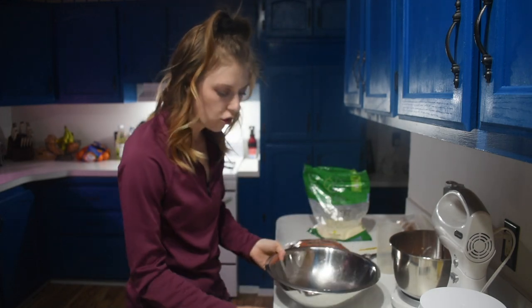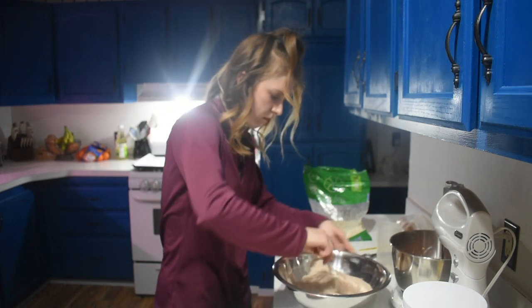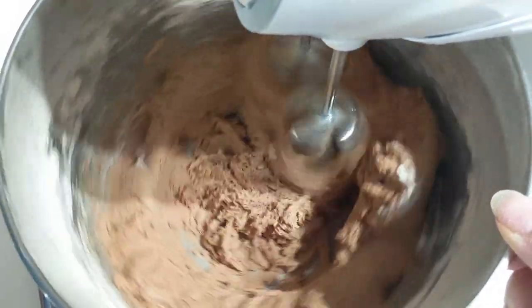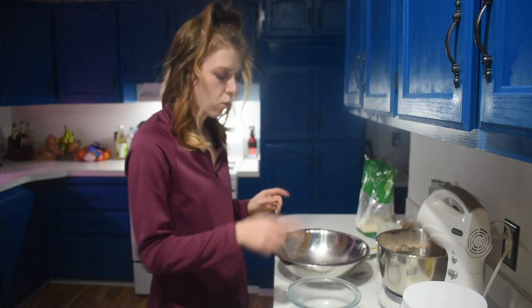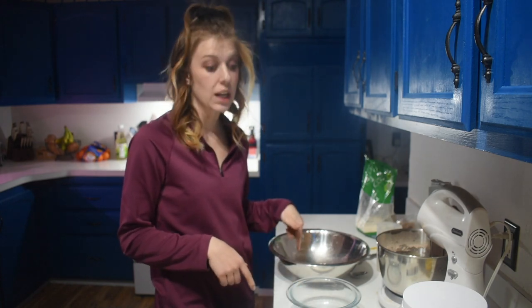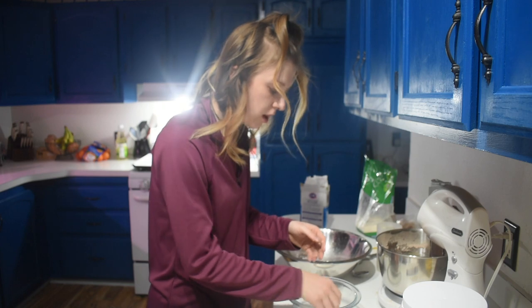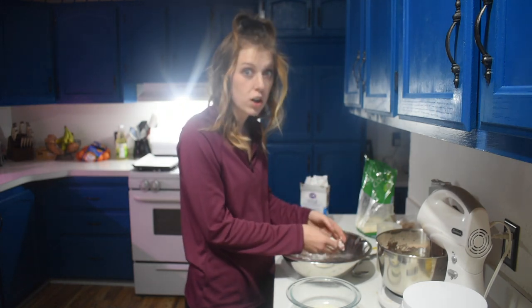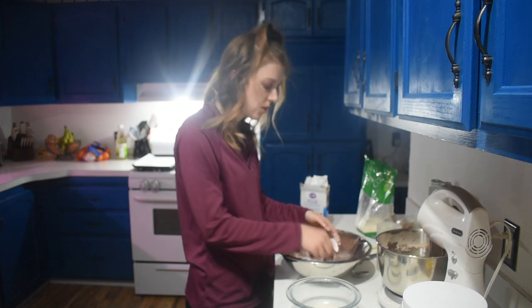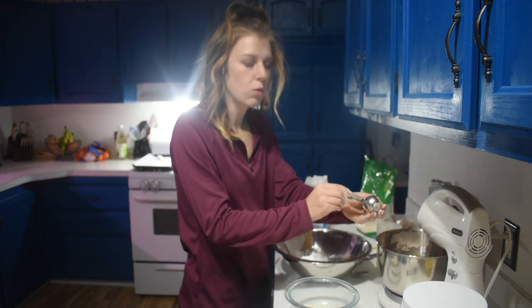Now we are moving on to the dry ingredients. I'm just going to use the one I use for the dry ingredients in another bowl. One with powdered sugar or confectioner sugar and one with granulated sugar. So it says to take 1 tablespoon scoops. Oh, roll it in the sugar first. And the reason why you're coating it in the granulated sugar first is to help crystallize and harden the outer shell of the cookie. So it's crunchy when you bite into it, but it's soft on the inside. Okay? Then we rolled it in the powdered sugar. Voila! And for this recipe, it says that you don't need to refrigerate the dough.